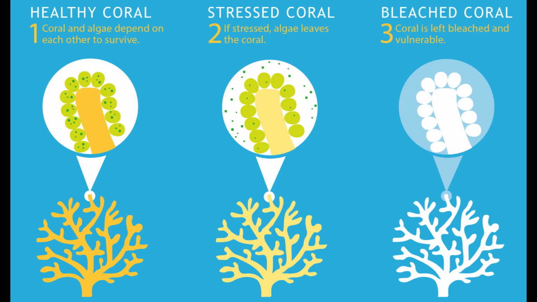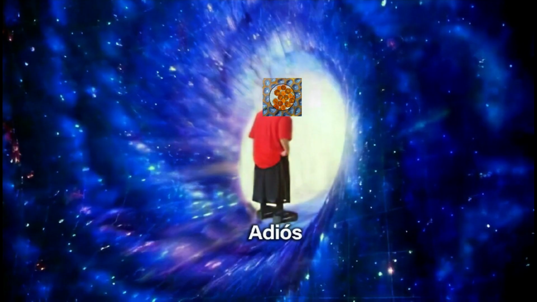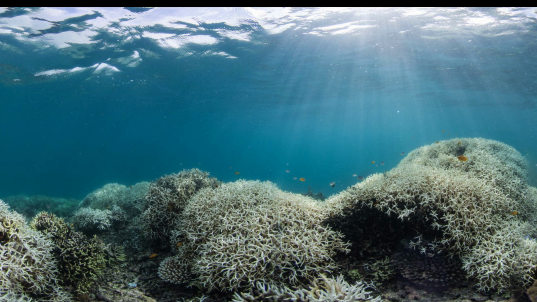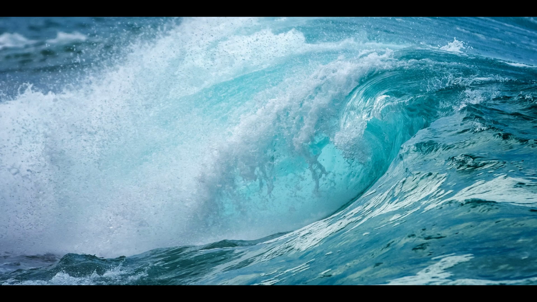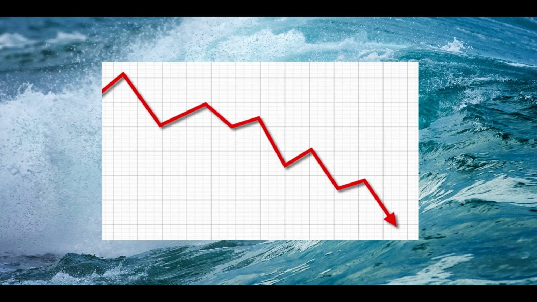This is because algae protects the coral from direct sunlight, but if it gets warm, the algae leaves and dies, leaving the corals to die from the intense heat and sunlight. Along with this, water quality has been going down in the past few decades, leading to worse parameters for animals and plants. This is also caused by humans.